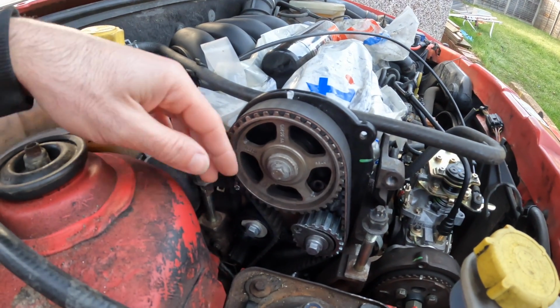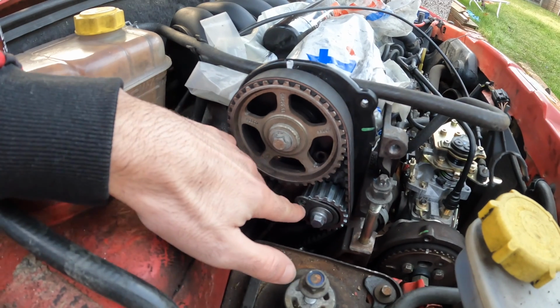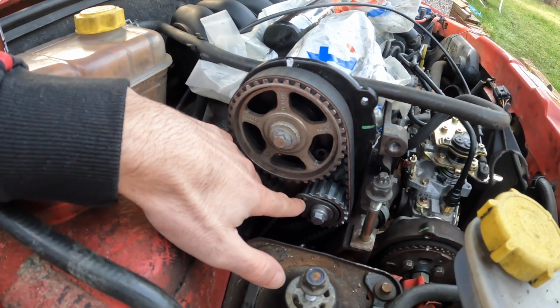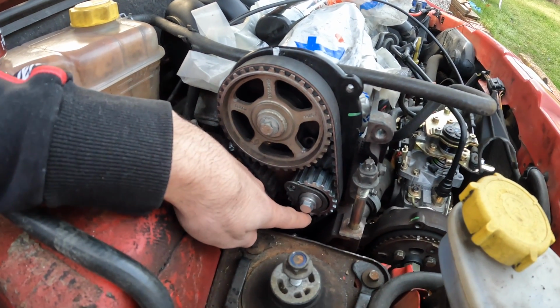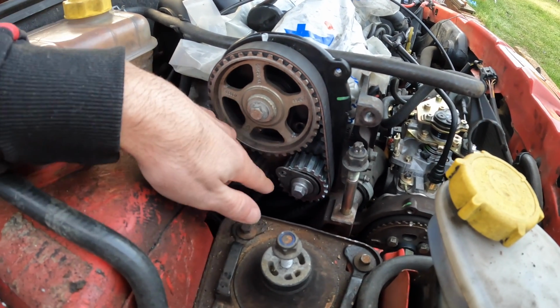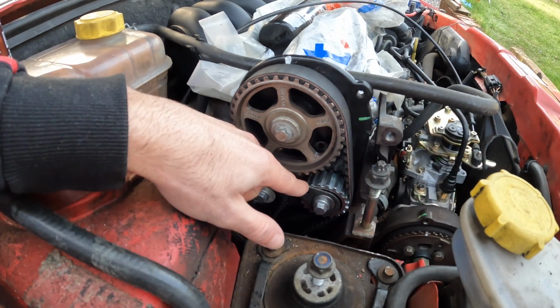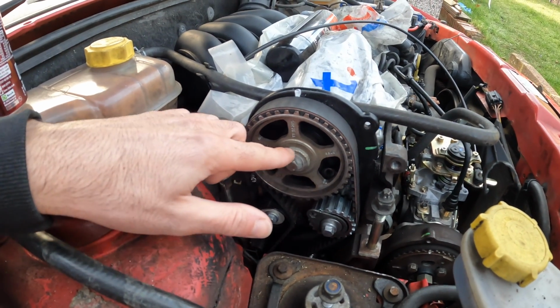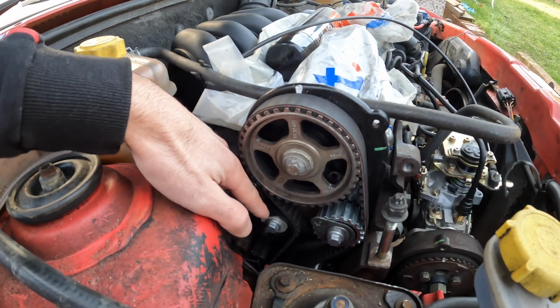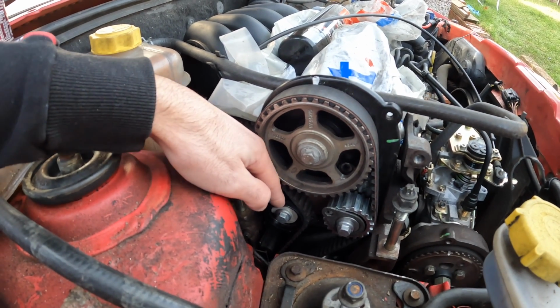Now, I won't lie, this timing belt has been confusing me slightly. So on this tensioner here, you've got an Allen key mark. Now, this can be at either 6 o'clock or 12 o'clock. It can be anywhere between that range. So I've got mine probably at about 10 o'clock up here. When you tension that up, you then need to slacken off the cam pulley, which will then allow this tensioner to adjust up. This is like an automatic adjuster.